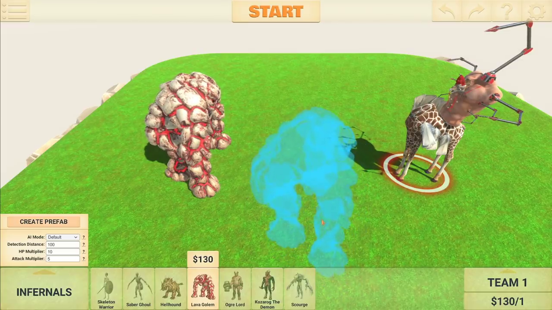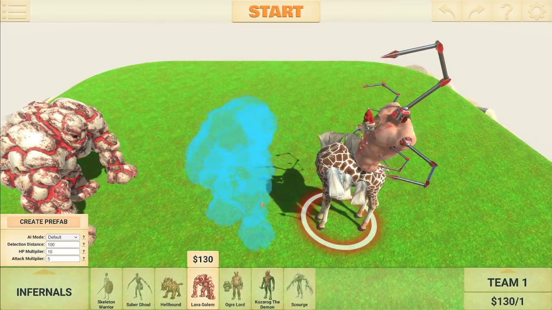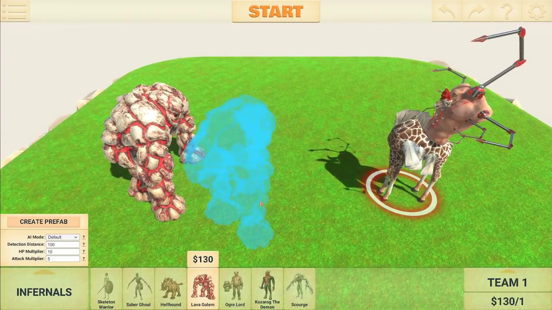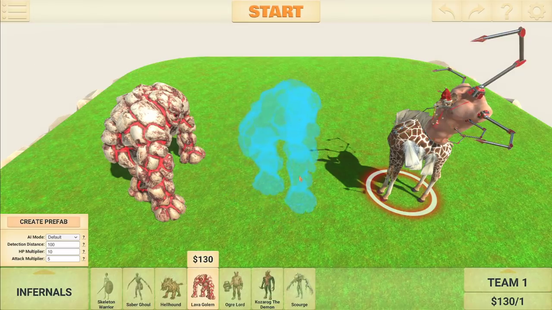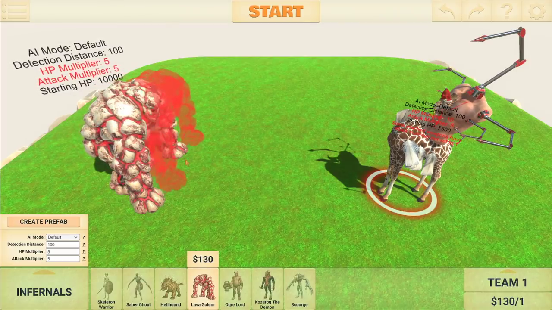I wonder. He deserves upgrades if he wins? No, I don't think so. Upgrade the winner. I don't think that's fair. Press J. Starting HP 20,000. Holy shit, that's a lot. Okay, his HP multiplier has to be like 8. That's unfair. Okay, HP multiplier of 6, 5. And all right, let's have it be a little bit of a challenge. What do you think?